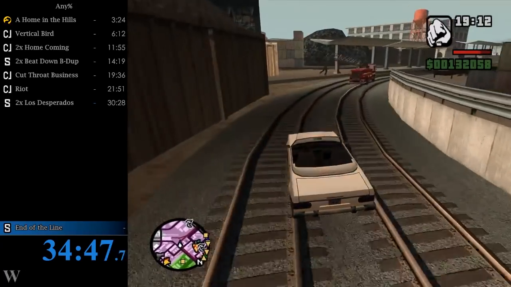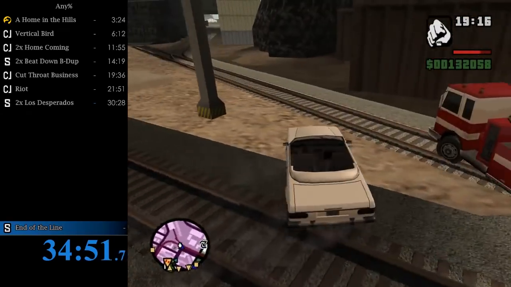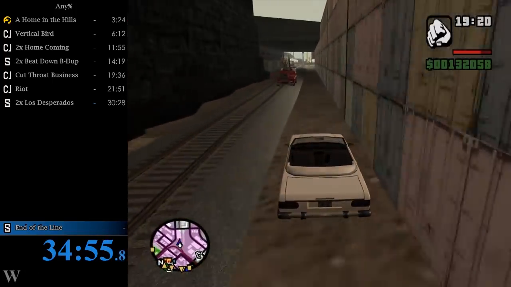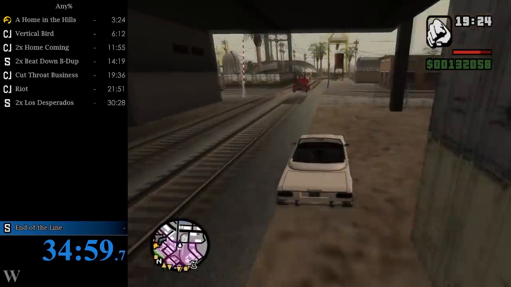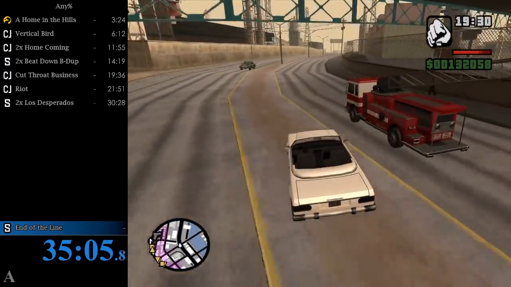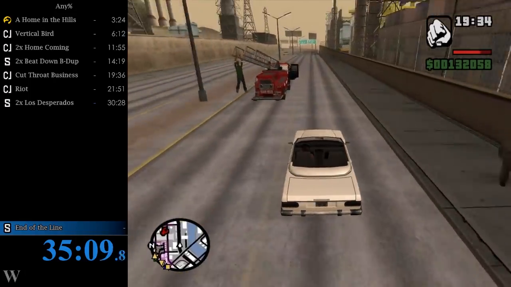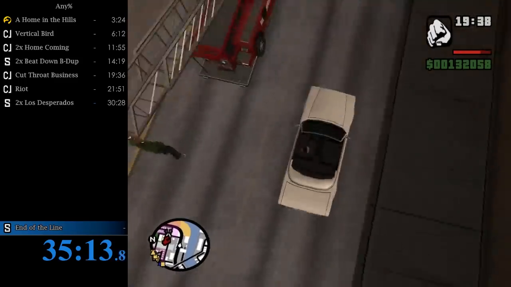There's the train for freight that is used in 100% runs. Yes, 100% literally plays this mission up to that part and then steals the train and does freight. We'll follow the railroad tracks here, so you cut onto the highway. And then this guy is going to get out of the fire truck here any second now and proceed to try to kick Sweet off.